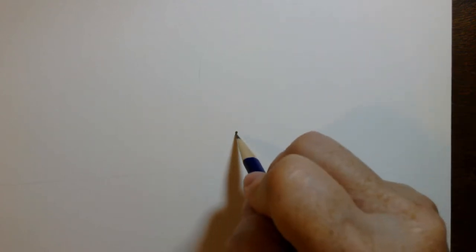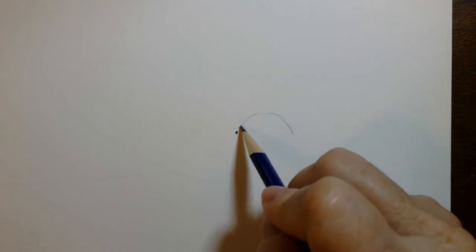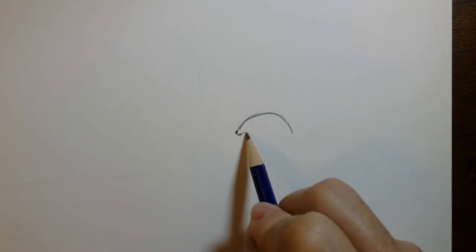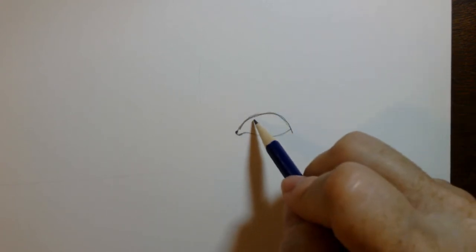Now that we have our beginning dot, we're going to draw a curve. The curve will end up being about 3/4 of an inch long. For some of you, maybe the measurement of the tip of your finger to the first knuckle. Then I'm going to use a slight curve right there where the tear duct is and come around. It looks like a sideways S a little bit.